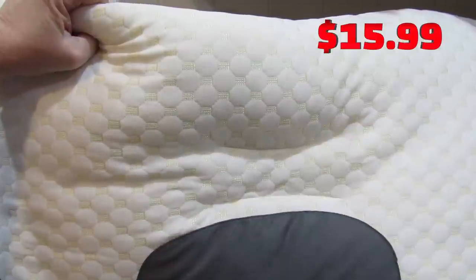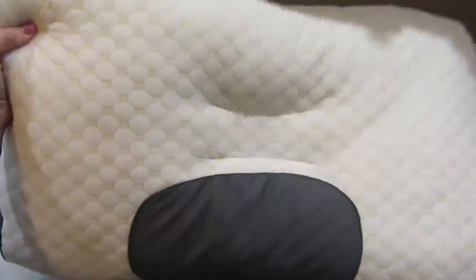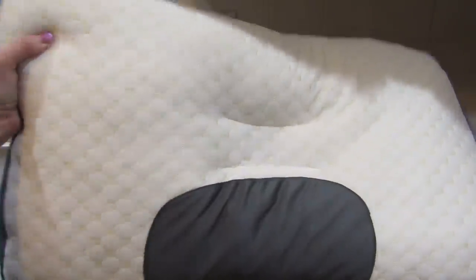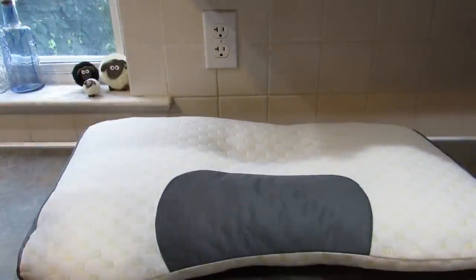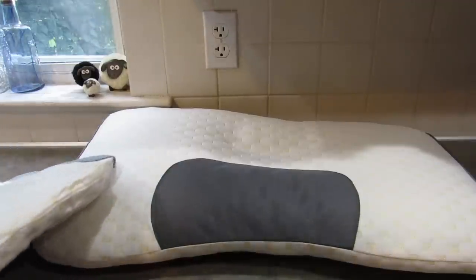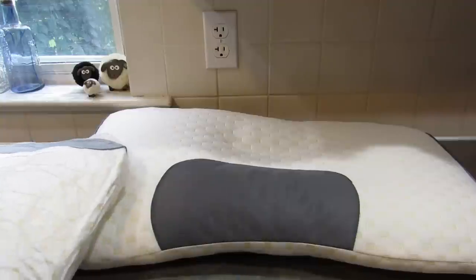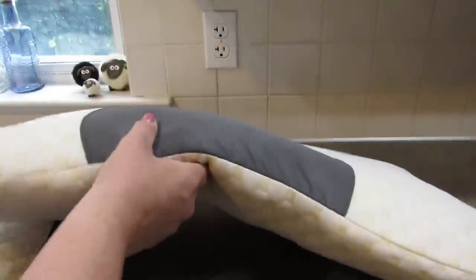Next, I picked out these cervical pillows. These are moisture wicking and antimicrobial. I got a couple of these because we can always use new pillows, and my neck always hurts so I got two of them. This is how they come — vacuum-packed. You just open them up and give them a little time to floof up. They come a little squished but they do get fluffier, and I can't wait to try these out.